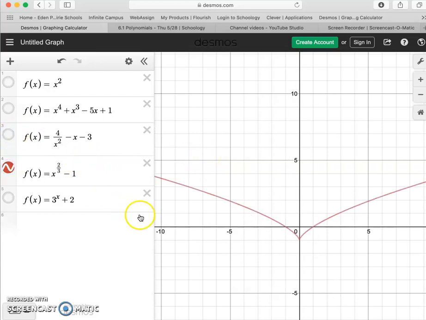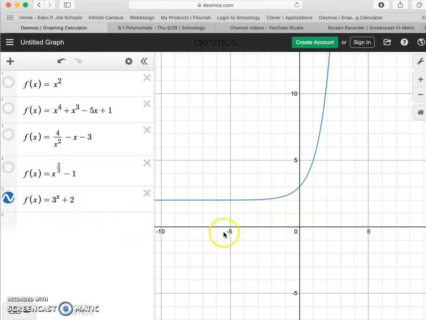Check out this one. It's got this kind of funky shape, it comes down and there's that sharp corner, then it comes back up. So that fits in the category of not a polynomial function. And then the last one, which we dealt with in chapter 5 also, is the exponential, right? Well, an exponential has an asymptote, which means there really is a break because there actually is no graph down here, so not a polynomial function. Let's give you a general visual idea.